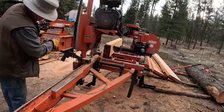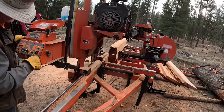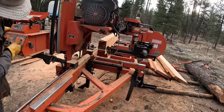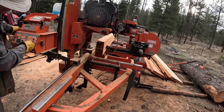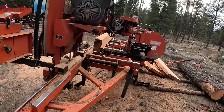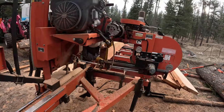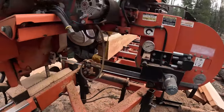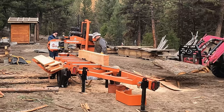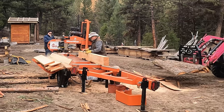All right, here we go. So you're going to see something a little different right here. I engaged the band. I ran it into the cant. Then I pulled back, hit the simple set again to drop her down to 2 inches, and then ran it up into the cant again. And all I'm doing is I'm just marking the cant because I kind of messed up a little bit when I didn't have that second cut perpendicular. And then when I did square the cant, I didn't have my toe board exactly right, and I mentioned it earlier. So I ended up with a little bit less cant than I had planned due to that.